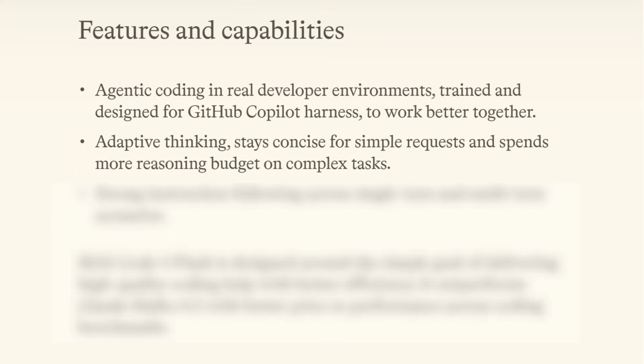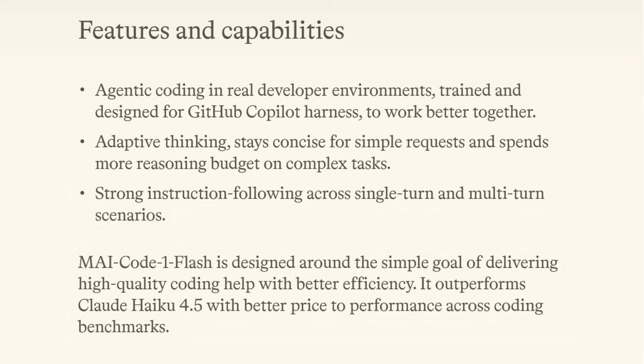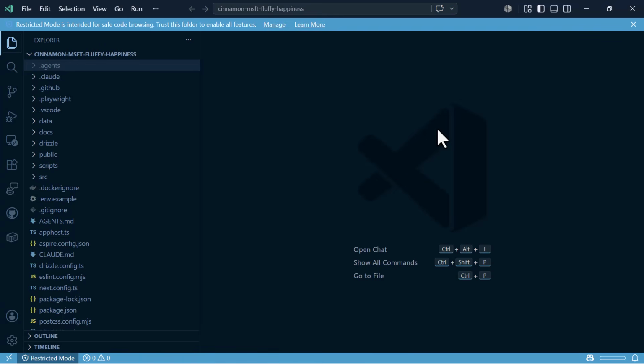It also uses adaptive thinking, so that's short reasoning for simple tasks and deeper reasoning when the work calls for it. The sweet spot is everyday development like environment setup, codebase questions, bug fixes, and small features like the one we're about to ship. I got my project open in VS Code.